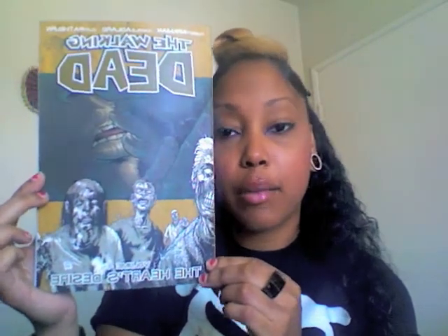The cover art is really cool. It's like a collage to me — just a big collage. I like that there's a lot of movement in the background. There are two people kissing, and then towards the bottom are the zombies glaring at you, staring. It just reminds me of someone who pieced this together and took a photograph of it — a collage type of feeling from the comic cover.